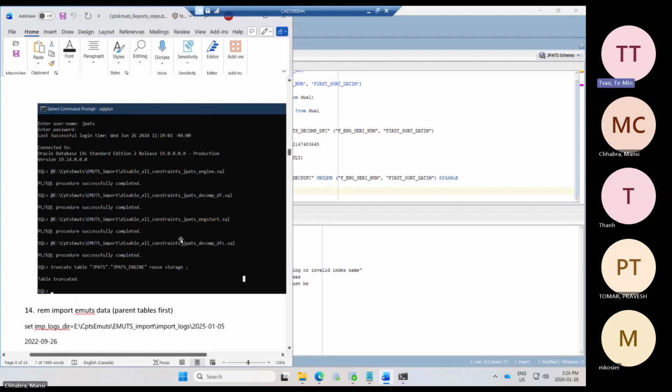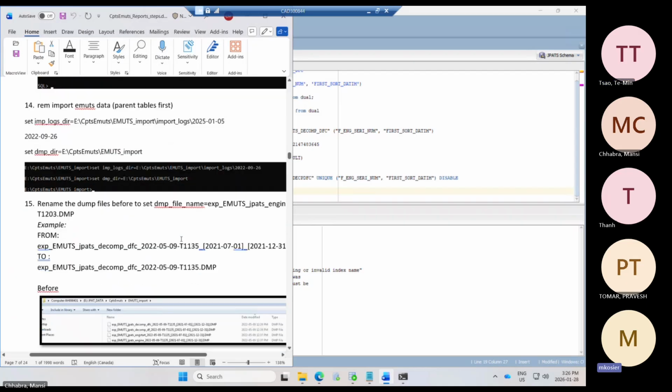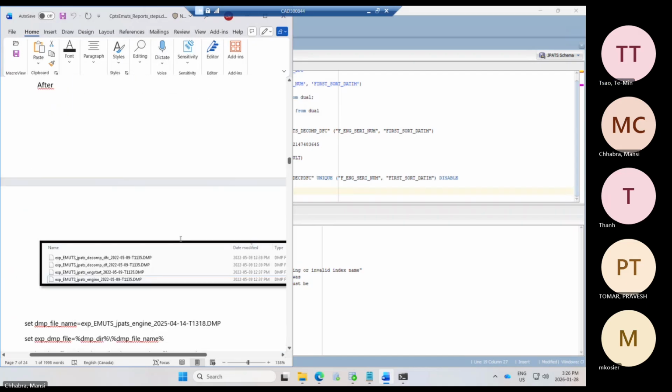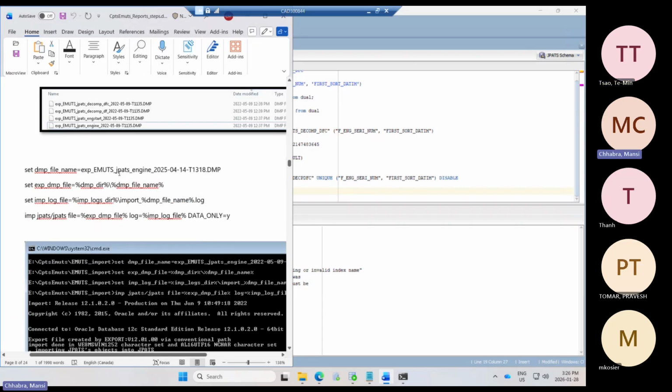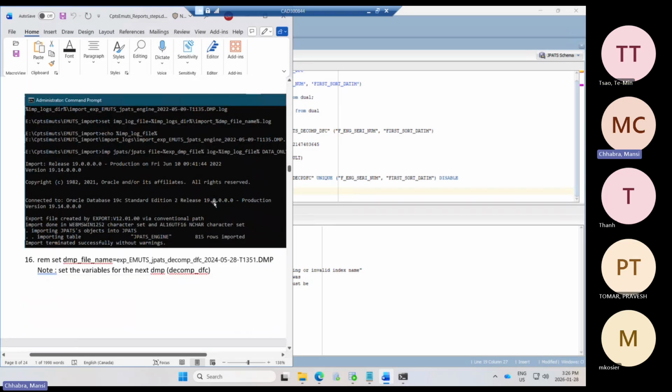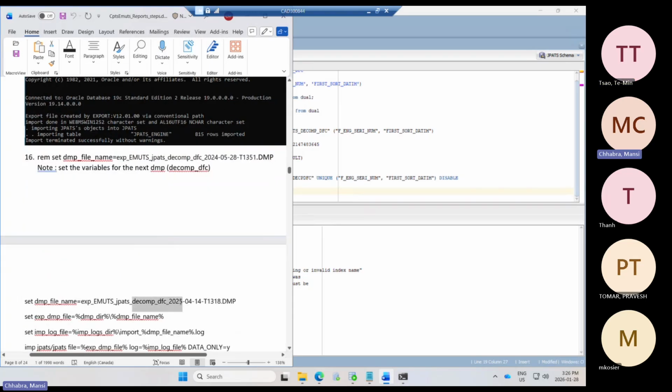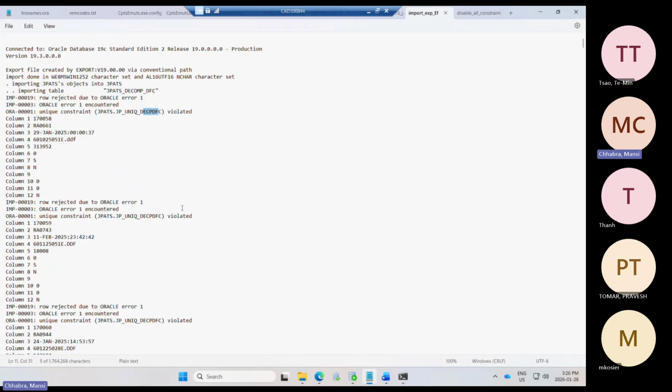That's what I'm curious about. How come only this time it failed and every previous report is okay? We did it for JPATS engine, it worked. Then when we started doing it for DFC, it created this violated issue.